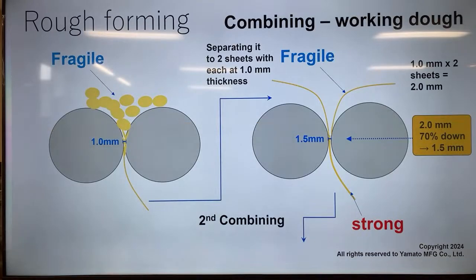Having said that, when we make ramen noodles, we typically go through this kind of process. We first make a dough in a mixer, and then feed it to a set of rollers to make a sheet of dough that's still fragile. We call this process rough forming. Then we separate this weak dough sheet into two and combine them through a set of rollers to make it stronger, and repeat this process a couple of times.